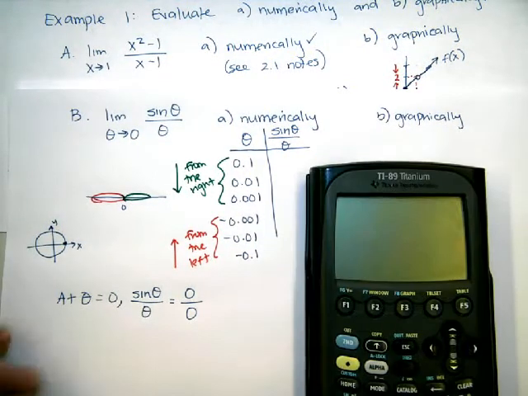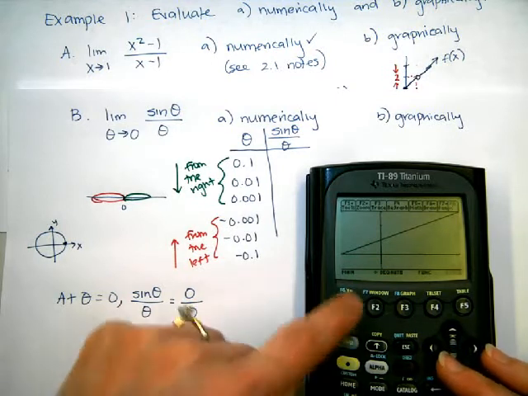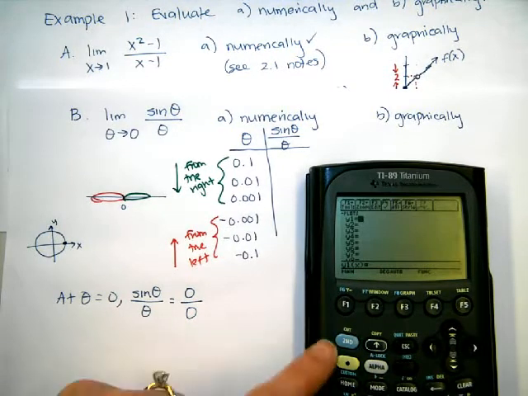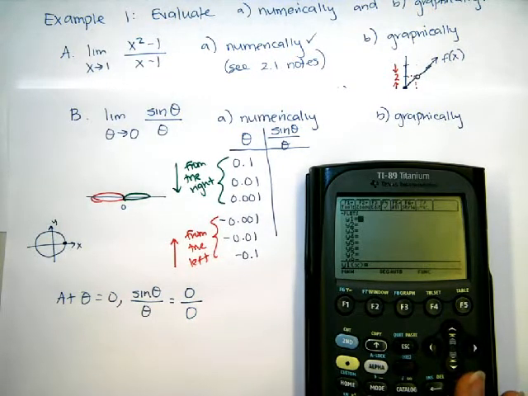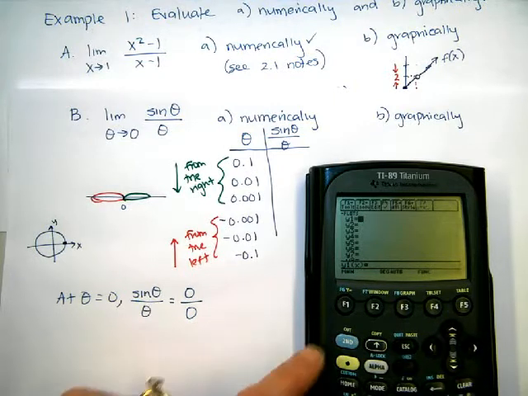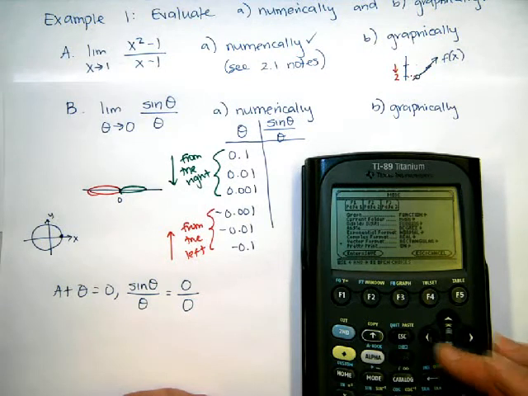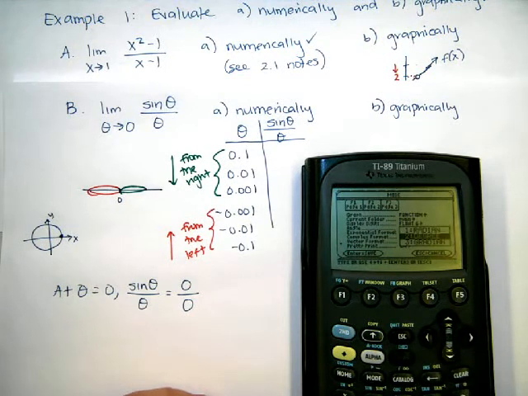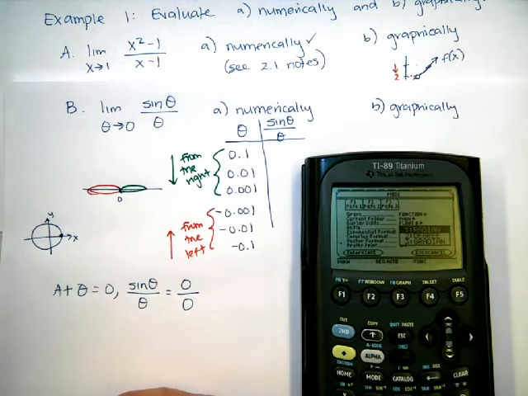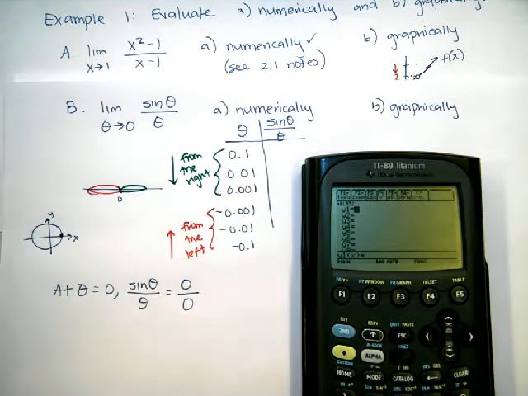I know, I've been all talk so far. Time to spring into action. All right, make sure your calculator is in radian mode and not in degree mode. So if you go to mode, I am in degree mode right now because I taught 112 last term, so we were doing stuff in degrees. Pretty much we will never have our calculator in degree mode for this class or any other calc classes that I can think of. So pretty much just keep it in radian mode and you'll be good.